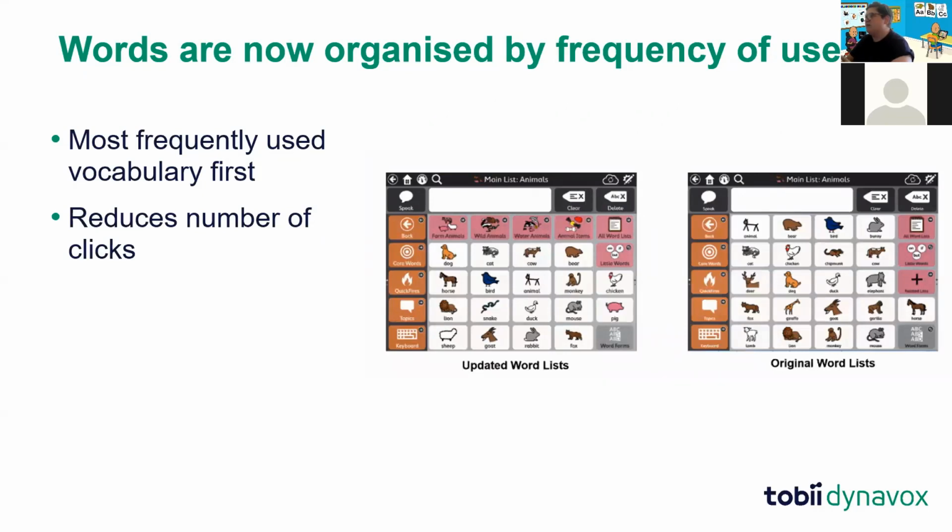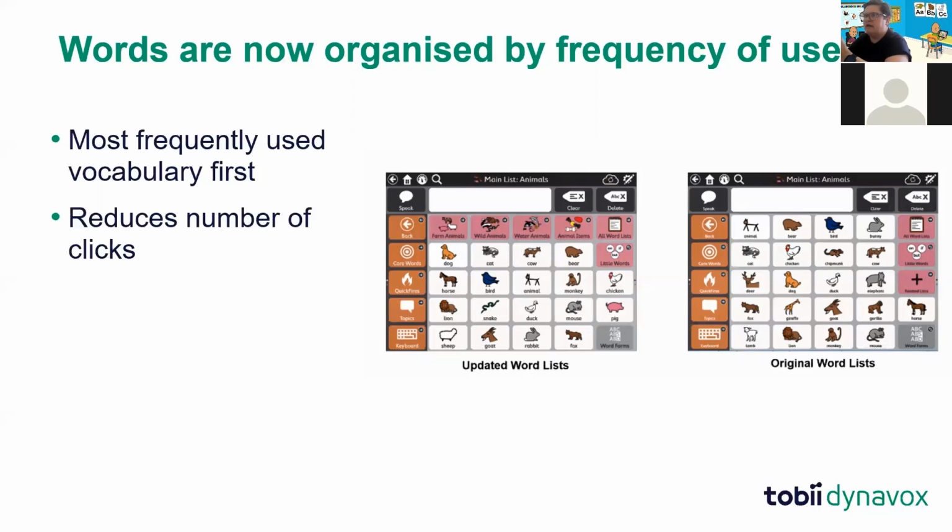However, what this meant was that the more frequently used vocab that our users need to access was actually less accessible. They were having to trudge through alphabetically to get to something. So, for example, if yogurt is one of your preferred foods, you're going to have to go right down to the bottom to find that, because it begins with a Y. So what we did was we re-looked at this and now have more frequently used vocabulary placed first, and then less frequently used vocabulary after that.